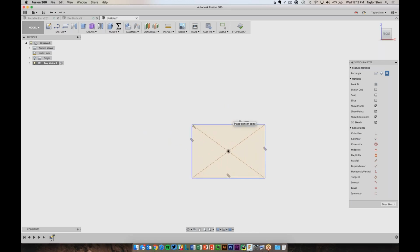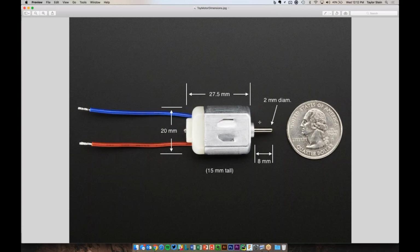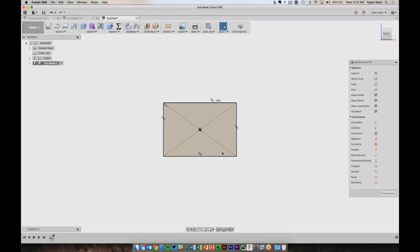I can zoom in, and now I've drawn this rectangle, but it's not dimensioned at all. If I look at the motor, it's a little bit hard to see from this view, but it's not rectangular. It's flat on the top, it's flat on the bottom, but these sides are curved completely all the way around. So let's go ahead and draw some arcs that represent the side of the motor.